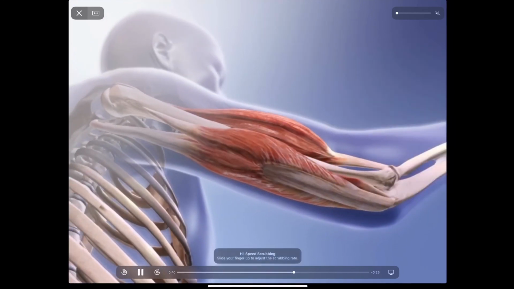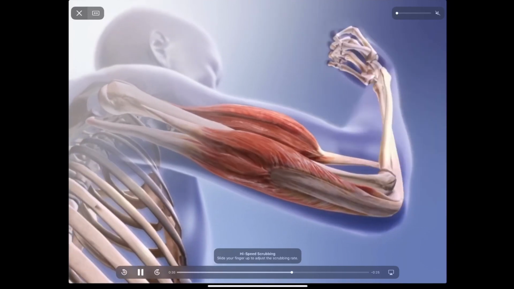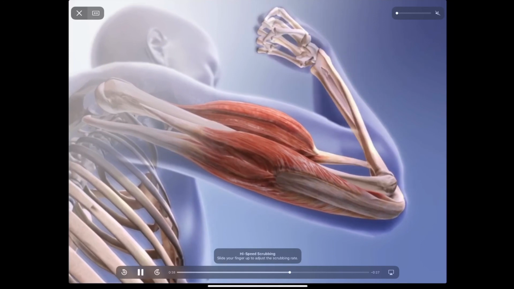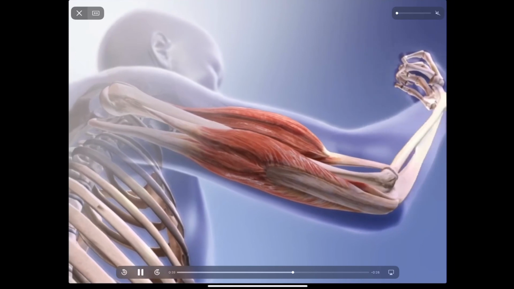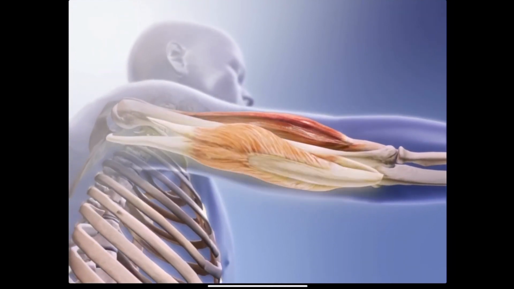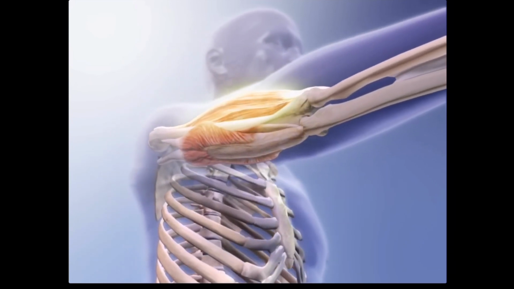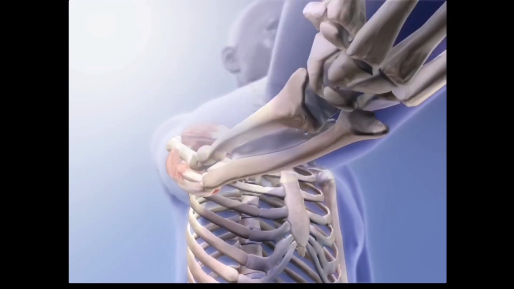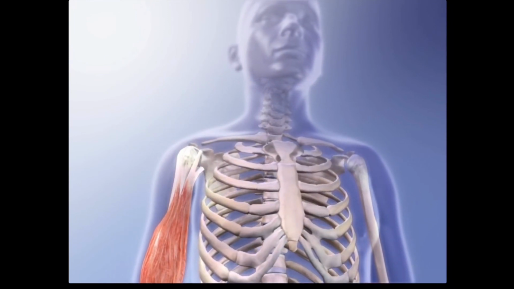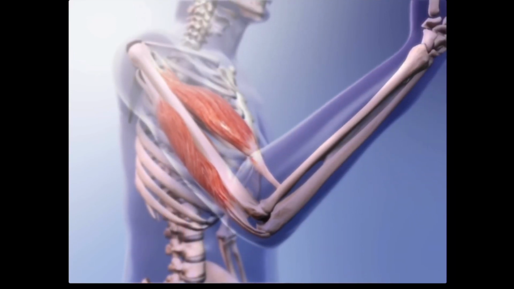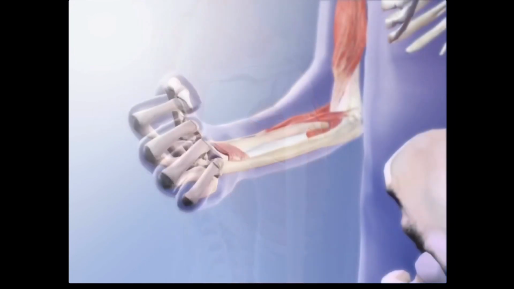Bear in mind, the goal of veins is to get the deoxygenated blood back to the heart so the heart can pump it to the lungs for it to be oxygenated. So just look at the action of the muscles, look how they're moving, and think about what would happen if we were to place the veins in between skeletal muscles.